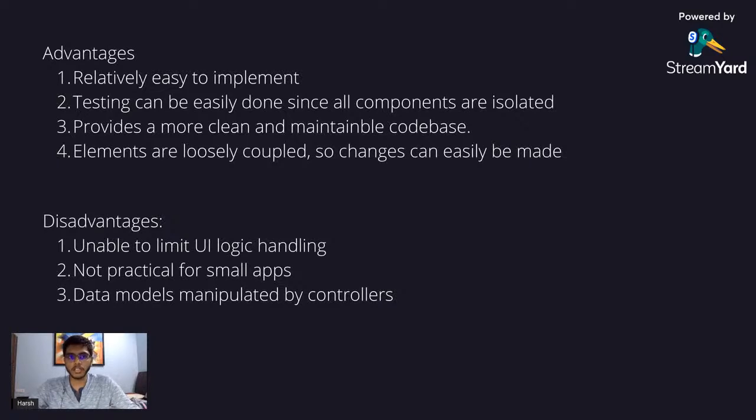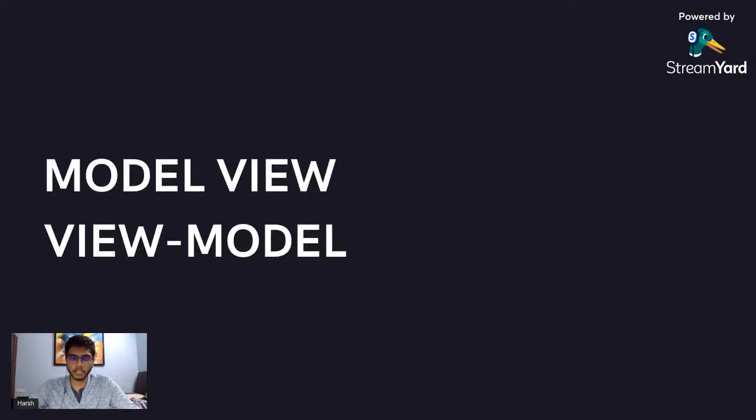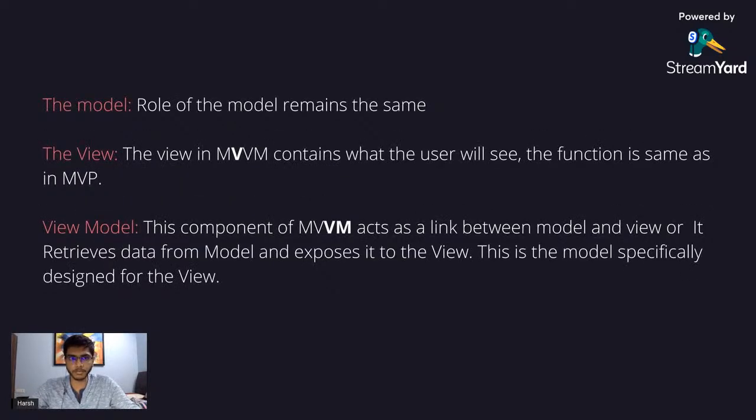Now, the next architecture is the MVVM architecture. As you've seen, there were problems with MVC as well as the MVP architecture. So that is where MVVM was introduced by John Goodman in 2005. MVVM stands for Model View ViewModel. It might sound a bit confusing, but here it is. The MVVM pattern supports two-way data binding between view and view model. This allows the automatic propagation of changes inside the state of the view model to the view.